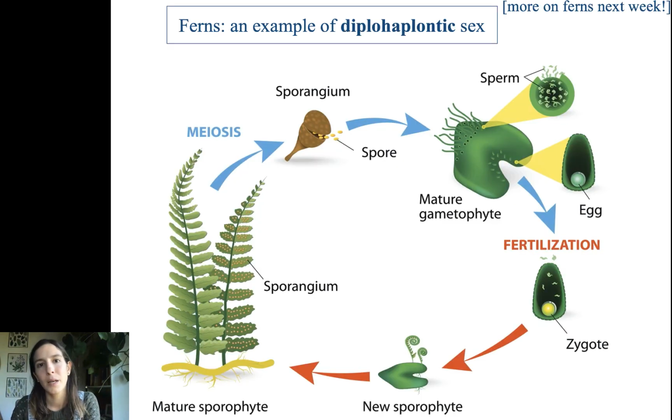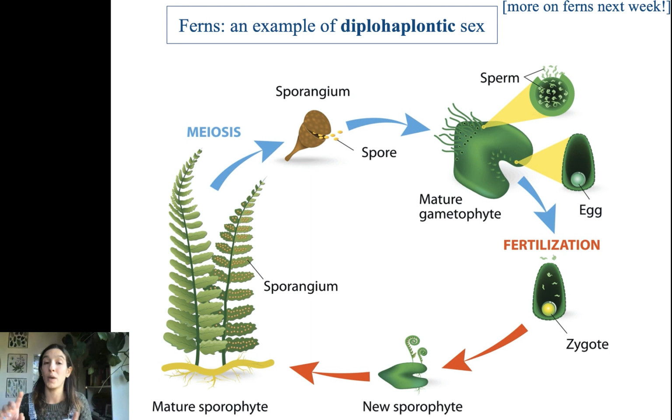Moving on. Here's an example of a diplohaplontic life cycle. This is a very basic diagram. We're actually going to talk more about ferns next week. I'm just showing you this because this is a simplified version, and the next picture I'm about to show you is going to blow your mind. So I wanted to start with this. A fern, again, is not an algae, even though I'm really trying to focus today's talk on algae. This is an exception, because it's a simple version of diplohaplontic sex.